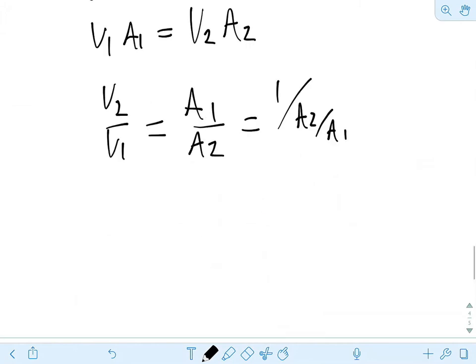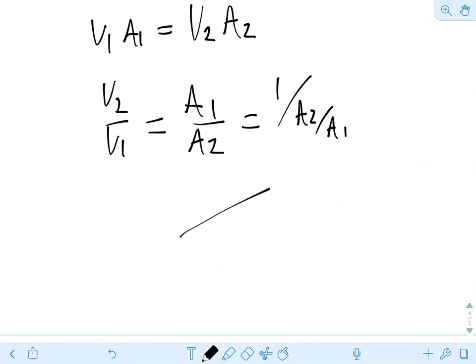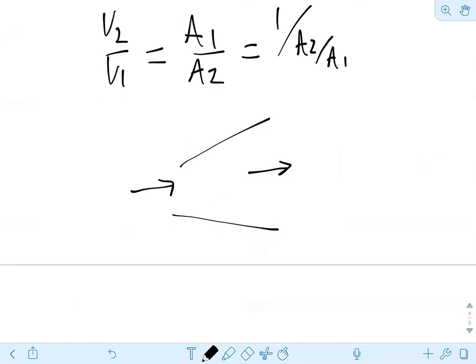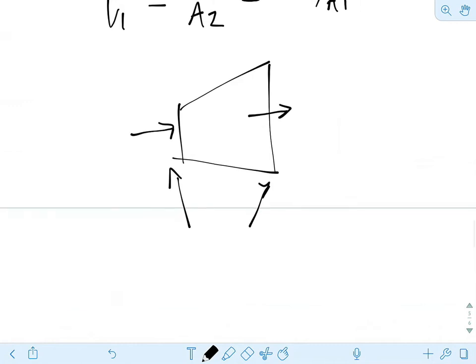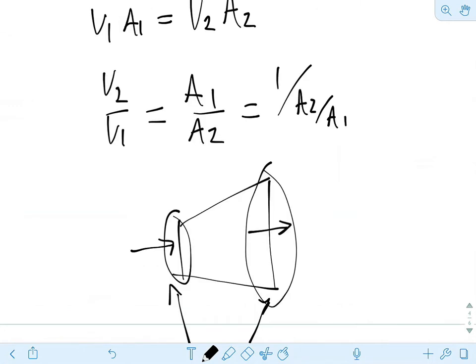The key to this is that if we have a simple shape like this, and we have flow going in, again, it has to be steady flow, and flow coming out this side, and it's incompressible, then if the exit area is greater than the inlet area, the velocity at the exit must be slower than the velocity at the inlet. It's a fundamental thing. This area velocity relation for incompressible flow is as simple as this.